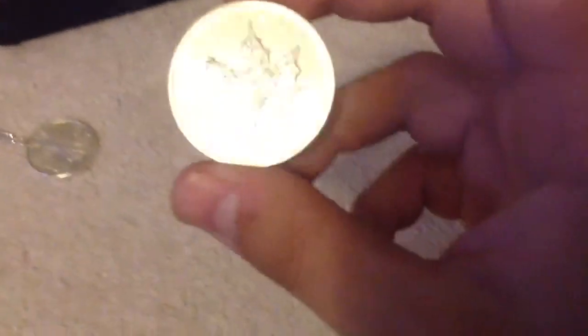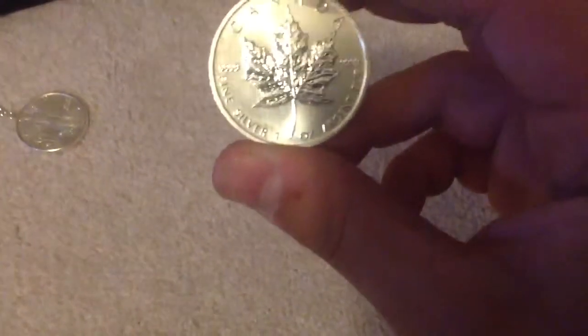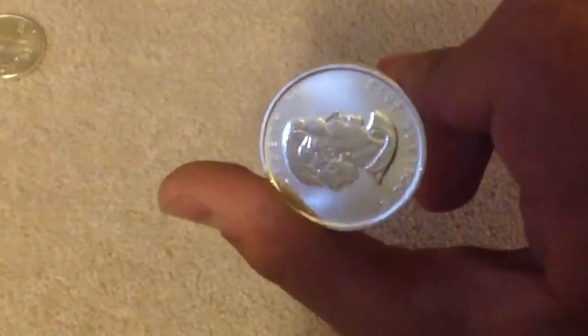This is the biggest part of my order — I'll save that for last. This is what I ordered last time from them. I got a Canadian Maple Leaf here — nine, nine, nine, nine, four nines pure. One ounce, obviously. Queen Elizabeth on the back, the second. This is 2012. Face value of $5. Same with this coin — I got two of these.